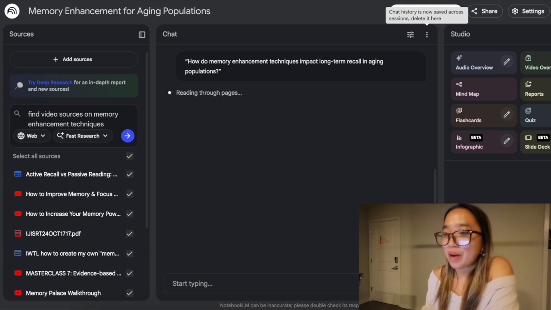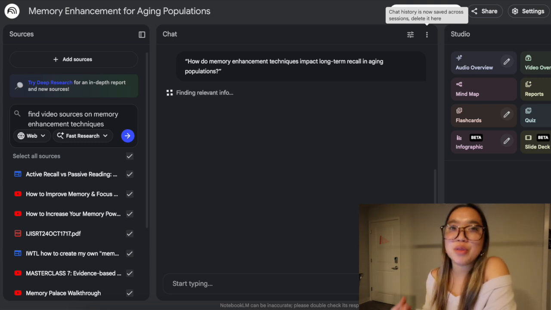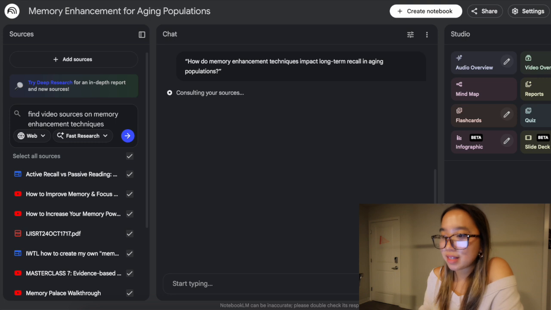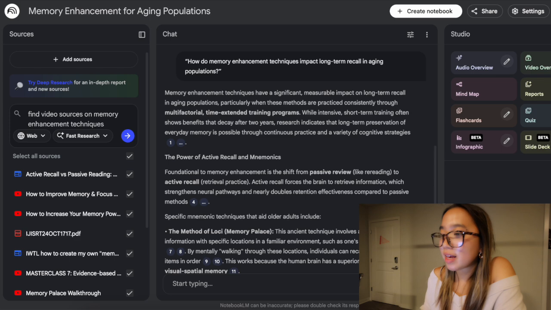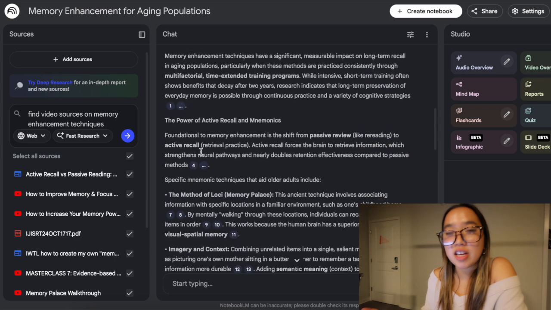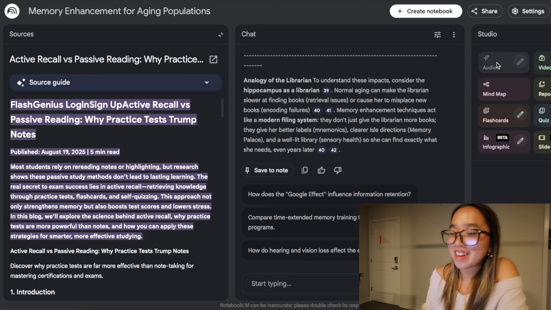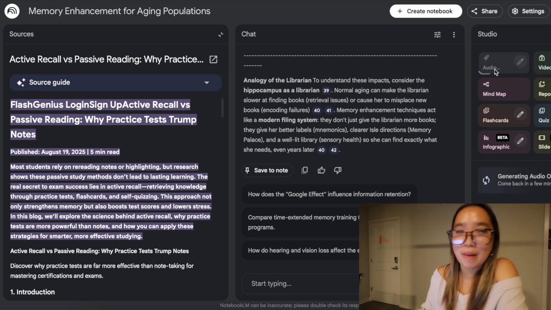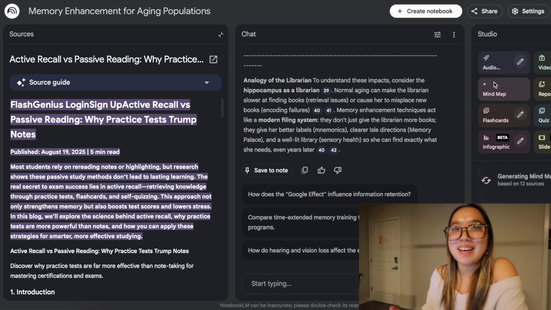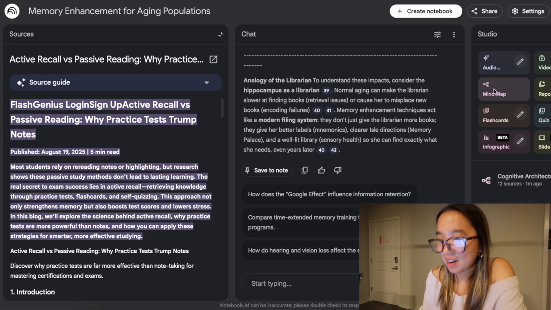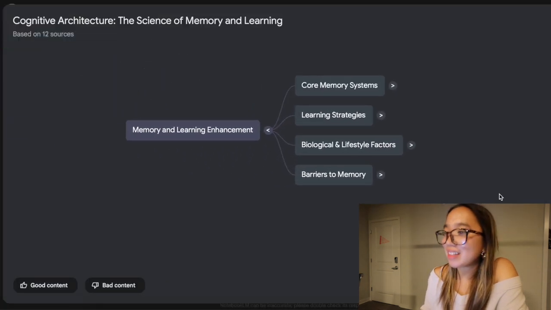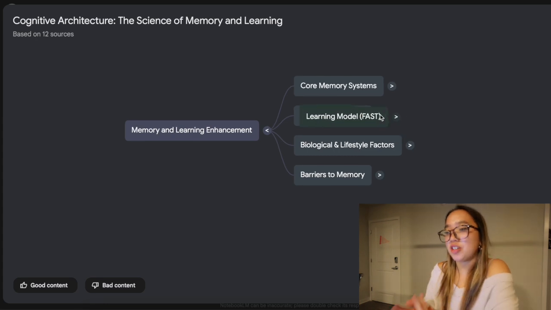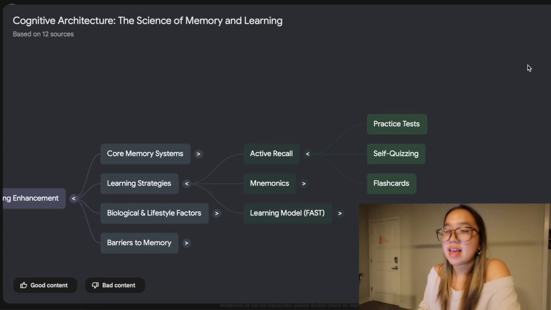Next, let's go to NotebookLM's AI assistant. In NotebookLM, once your sources are uploaded, you get an automatic overview summarizing the key themes in your materials. I asked the same question, and NotebookLM responded with specific examples, pointing directly back to my sources with the citations highlighted. And then I could take it even further: I could request a podcast-style audio overview where AI voices walk me through my topic using my sources, and generate a mind map that visually connects memory enhancers, mnemonic devices, lifestyle factors, and aging-related memory decline. It's particularly good at helping you see structure and relationships in your content and not just individual summaries.